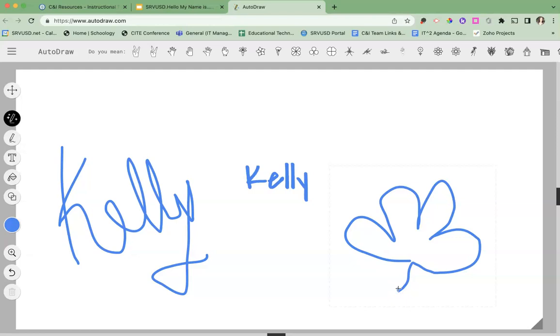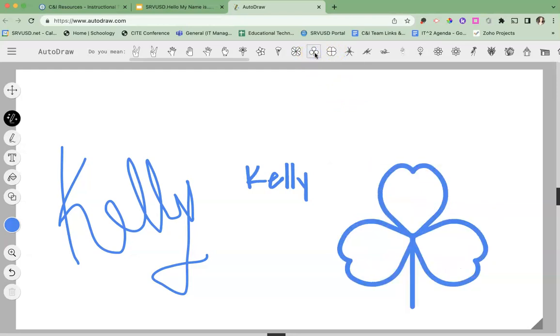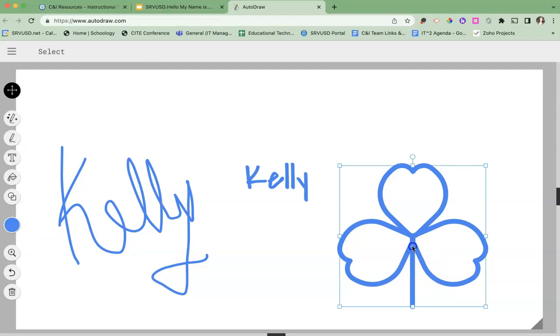So what Autodraw does is it gives students the opportunity to start drawing something. And if it doesn't look that great, they can go up here and find the one, like I like this one, that really is closer to what I was trying to draw. And then the AI changes it to that. Another thing that's fun is you can change colors and customize and just do more to a lot of different specific things within this Autodraw.